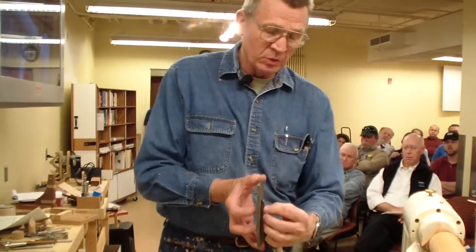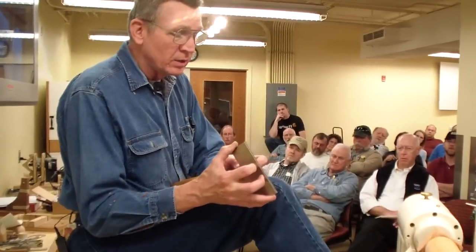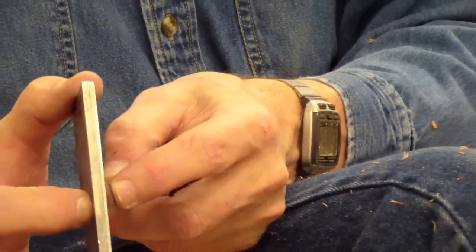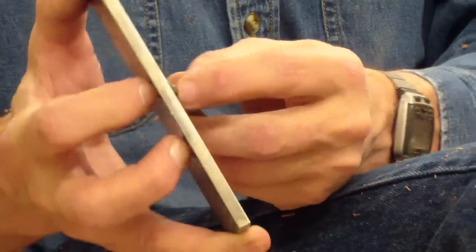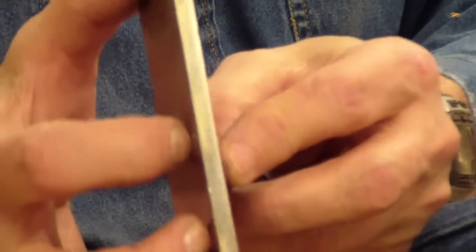When you sharpen these this way, you do get a convex bevel. We're going to address that later. I really don't want a convex. When I do it this way, my arm stays in one plane, this doesn't move, and I can look down the bevel. And now I can see, and I can hear it change. So I'm pretty much getting a flat bevel on here. I cannot get concave whatsoever like this. But I can at least say it's pretty flat. And I've got a heavy burr on here already just from that little bit of turning or holding.